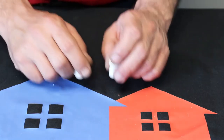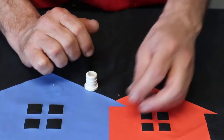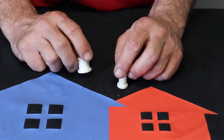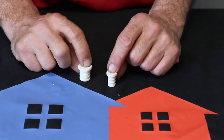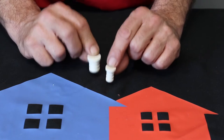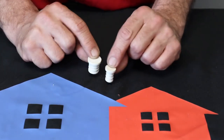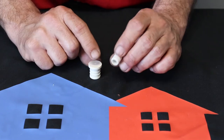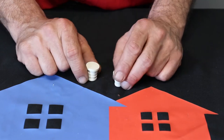All right, the next fitting, this is probably the simplest one we've got out there because it's only got one connection on it. These are your caps, and we have caps in both half inch and three quarter. Here again, we don't really use anything over half inch and three quarter, although every now and again we will use some inch, and then if we do a pool house or something like that, we'll have a lot bigger pipe too, but that'll all be special stuff.